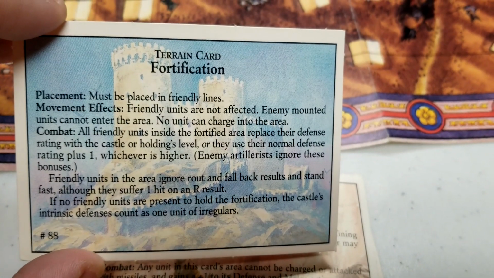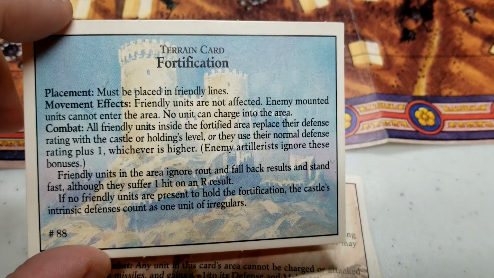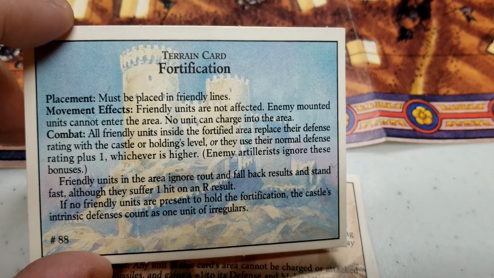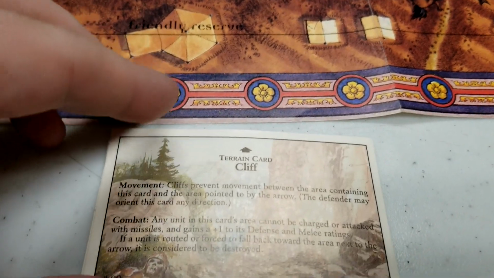Friendly units in the area ignore rout and fallback results and stand fast, although they suffer one hit on an R result instead, while resolving damage. If no friendly units are present to hold the fortification, then the intrinsic defenses essentially count as if it were a unit of irregulars. So cool stuff there.